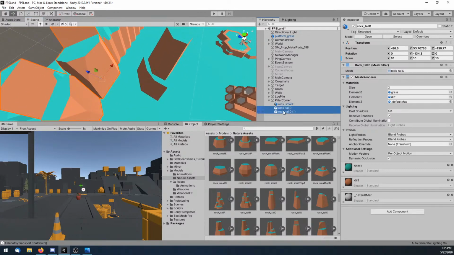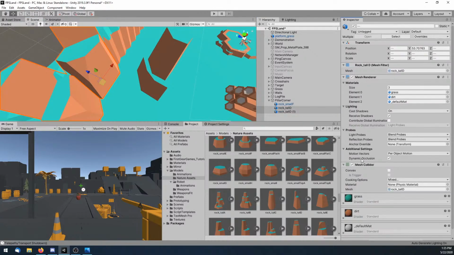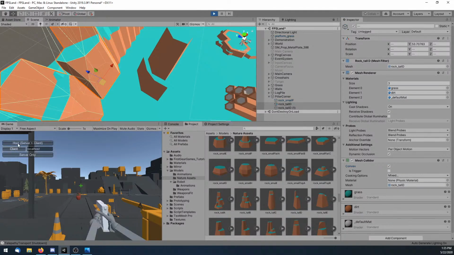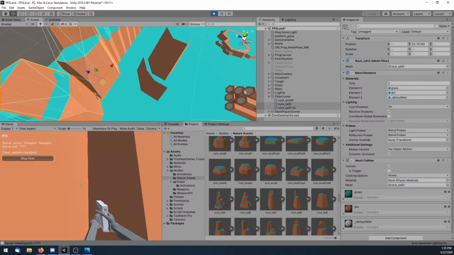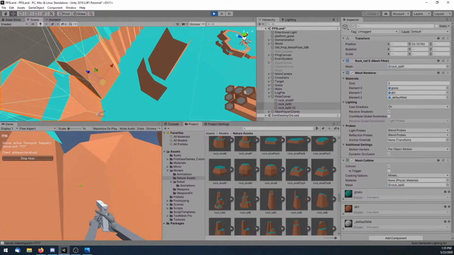I'm going to go ahead and add on mesh colliders and see if my character can climb up these or not. I'm going to guess the reason I had problems before is because I didn't check the convex option. Okay, yeah, so this is still able to climb it, it looks like.